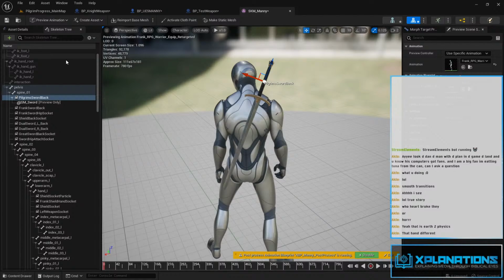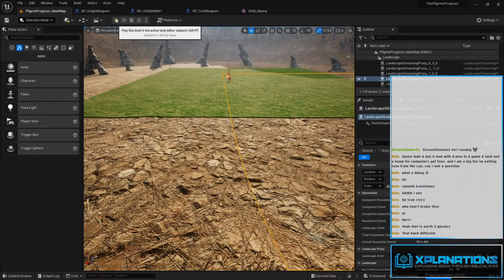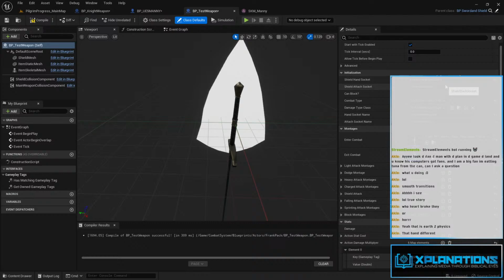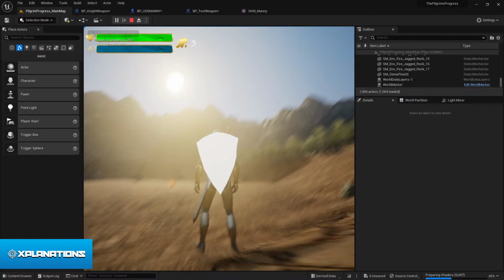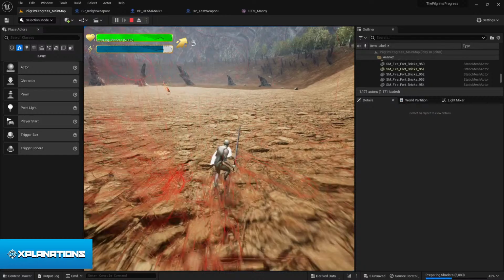The stuff for this character is in. I did not put it in the right place. It was supposed to be test put on. Sword back socket. Yes. It doesn't matter.